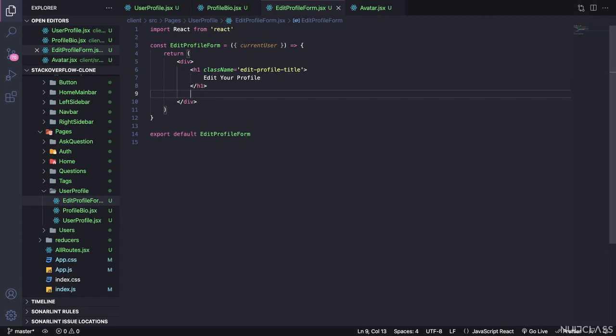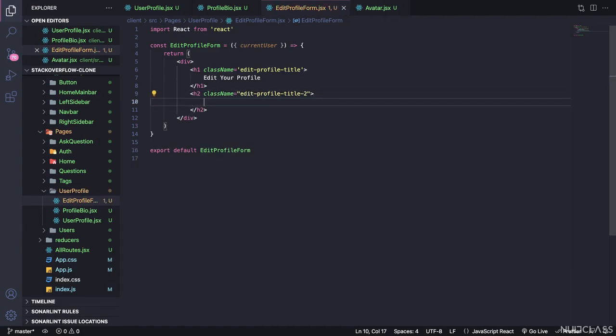And then we will be having another h2 tag with the class name of edit-profile-title-2, and in here we will be having something like "Public information".